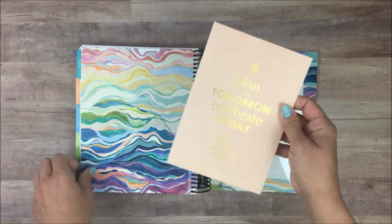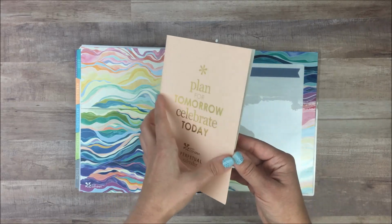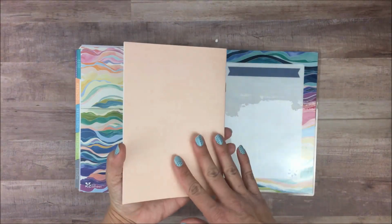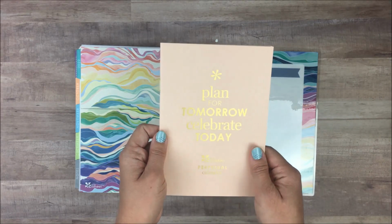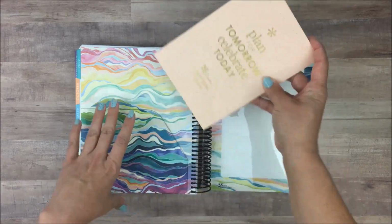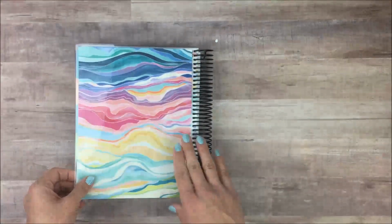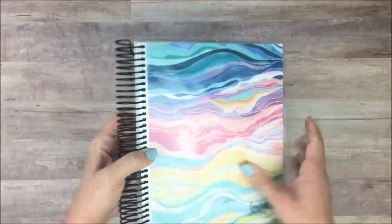And then, of course, you have the Perpetual Calendar that life planners come with. So that's just one more little extra that comes with it. And then the back of the planner. So there you have it.